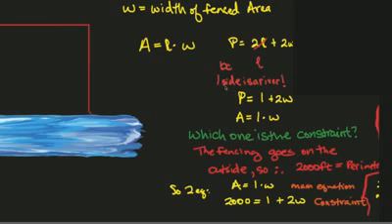All right, so because one side of the plot of land is against a river, we don't need that side, so instead of 2L plus 2W, it'll just be L plus 2W. So which one of these is the constraint? I already answered that because of the fencing going on the perimeter. That 2,000 feet is your constraint, goes outside. So at this point, we get the area equals L times W is the main equation, and then that's your constraint. So on to step 2.